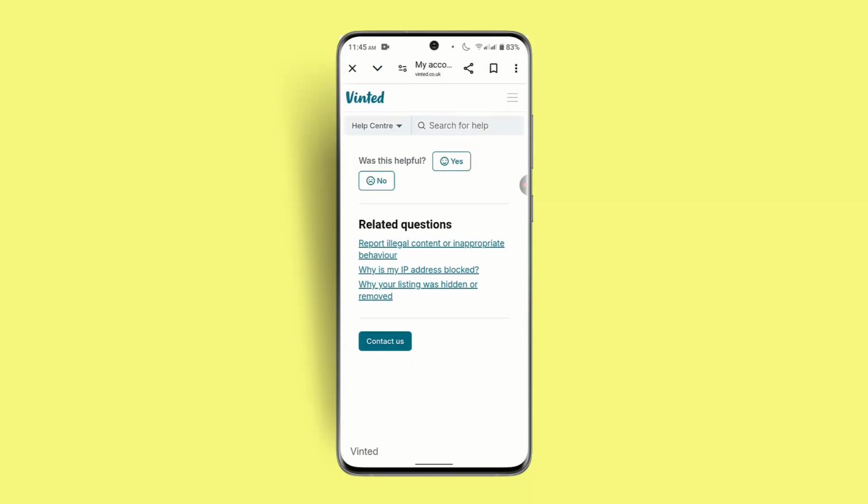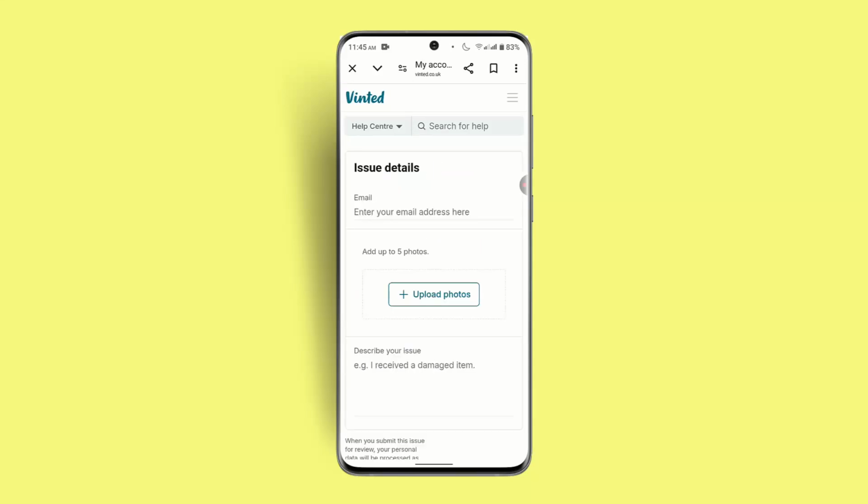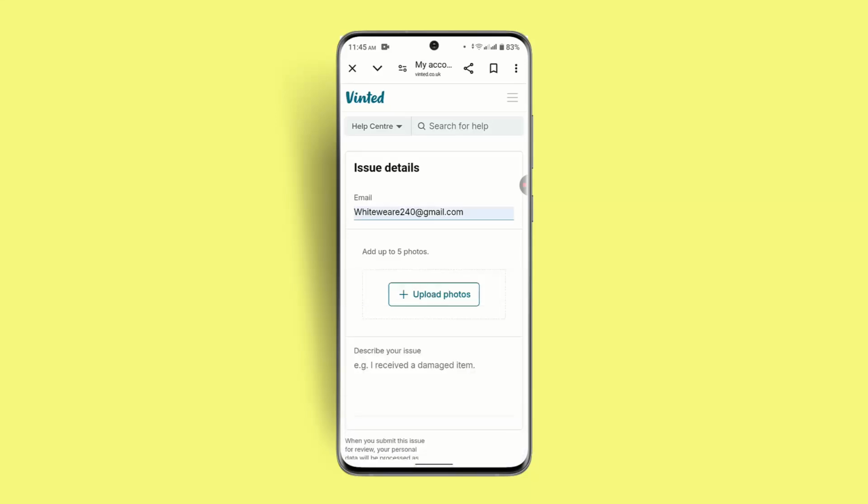and if this article wasn't helpful, then you could actually go ahead and click on contact us, send a feedback to them, and they will be able to look into your matter. Here you have to make sure to enter the email address associated with your account, and then upload a photo if you feel the ban was unnecessary or that your account has been mistaken. So you could go and upload it, and they should be able to respond to you.